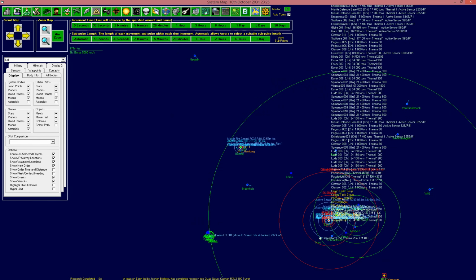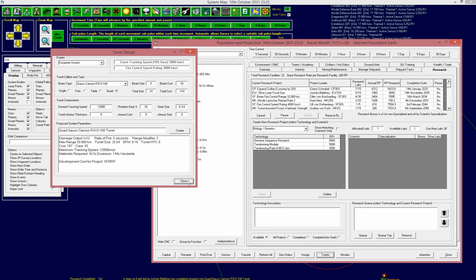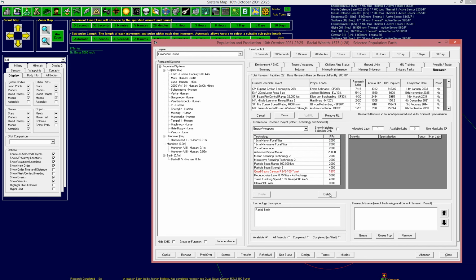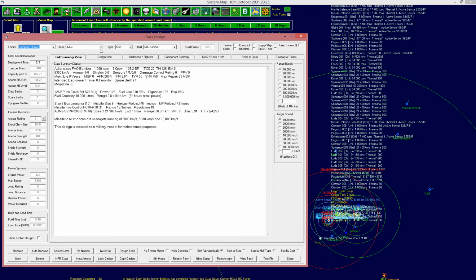So back to our ship. No, we want to build some turrets first. Our new Gauss cannon, 12k tracking speed, no armor, quad. Yeah, create. Size 32, 64. I need, naturally, since the cost is high... No, I just did it. I'm a little bit confused here again. So let's delete this one. I just built it. We just have to update our design.